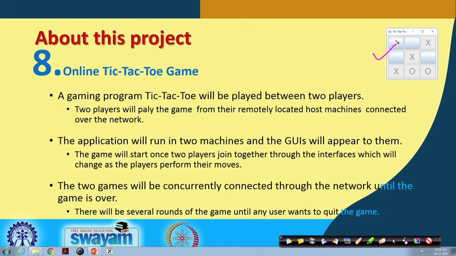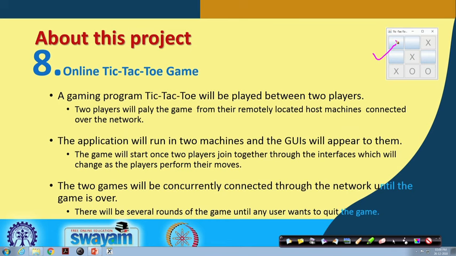As the simple form of this Tic-Tac-Toe game, as we see here, there is a 3 cross 3 board. There may be some complex versions also, 4 cross 4, 5 cross 5 and more. Anyway, let us just work with the 3 cross 3. Later on, if your time permits and your interest grows, then you can easily extend to 4 cross 4 or 5 cross 5. We will consider a 3 cross 3 Tic-Tac-Toe game here.